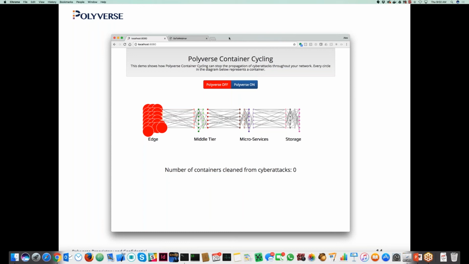Again, this is meant to be a conceptual model, and I've sped it up greatly from the 230 days. These expanding red circles, which are hopefully animating, I actually don't know what order it's going to go in. It's a mathematical model here, a probabilistic system. What we're basically showing here is that if you have a static and homogeneous system, you let somebody get in and you give them time to look around, eventually they're going to find another system that is vulnerable. And then they're going to hop to that system. And then from that system, they're going to hop again. And eventually, they're going to take over the entire thing. It's not a question of if, it's a question of when.